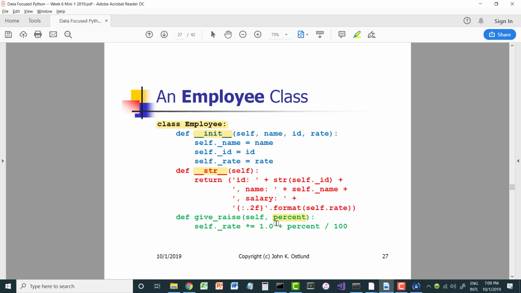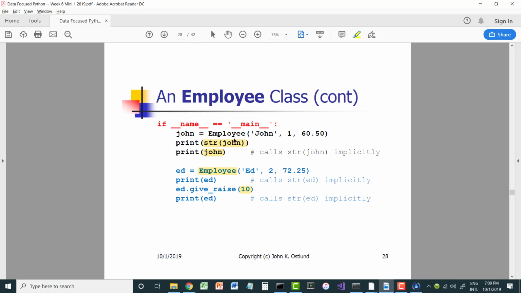Anybody have any questions so far? It's easy to look at all of this gymnastics, all of this weird syntax, and think, well, gee, that seems awfully hard. What's the point? Well, the point of doing this hard work of creating the class is so that whoever is using your class has an easy job.